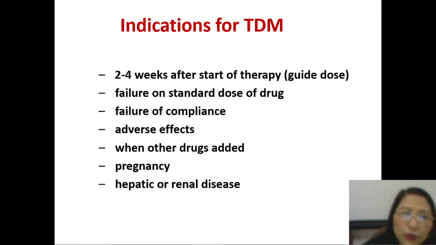Ideally you should do it 2 to 4 weeks after the start of therapy, and after that on failure on the standard dose of the drug, or when you suspect a failure of compliance, or when there are adverse effects to the drug, or when other drugs are added. Then you may also need to do therapeutic drug monitoring when the patient becomes pregnant, or has hepatic or renal diseases. So these are some of the conditions for which you might need to do therapeutic drug monitoring.